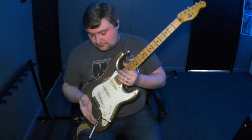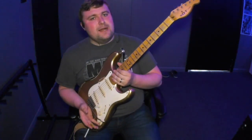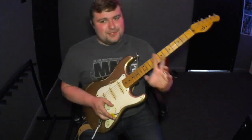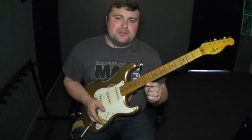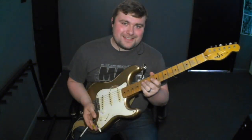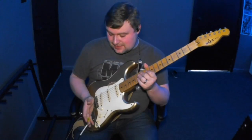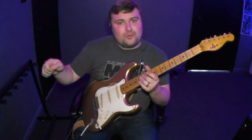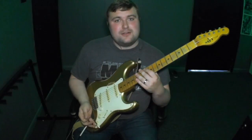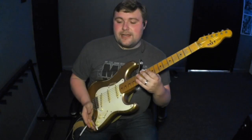Now, typically, I will say this. I tend to roll my tone pot back a little bit on the bridge pickup, and it baffles me, short rant here, the amount of people who complain about how weak sounding a Strat bridge pickup is, but refuse to do anything to fix that because it's not vintage enough. So even just moving one wire over, anyone that can plug in a soldering iron can figure out how to do this, move one wire over on the switch, and you have complete total control over how the bridge pickup sounds.